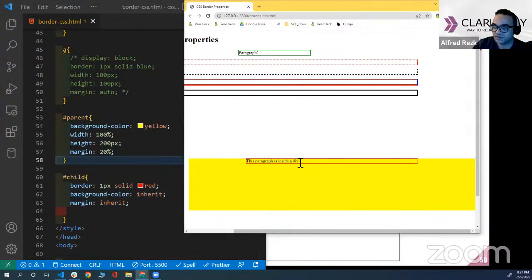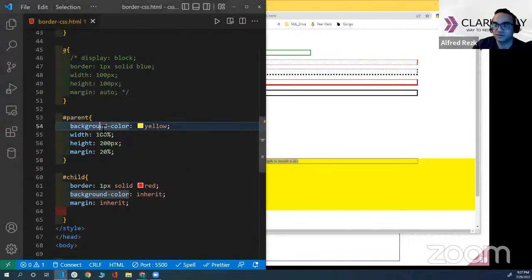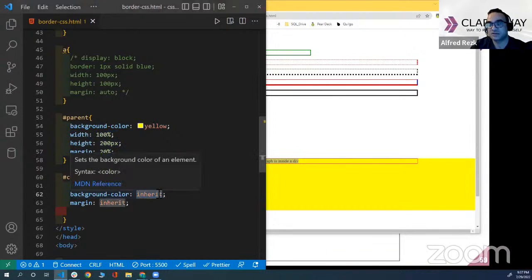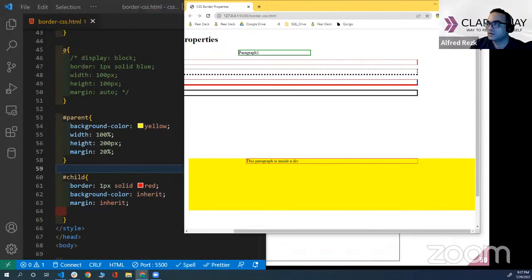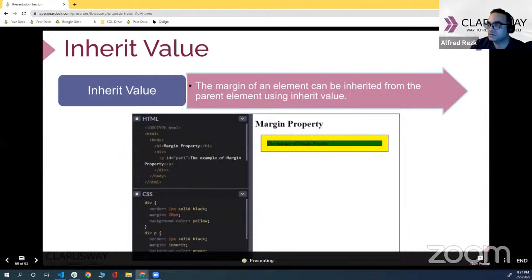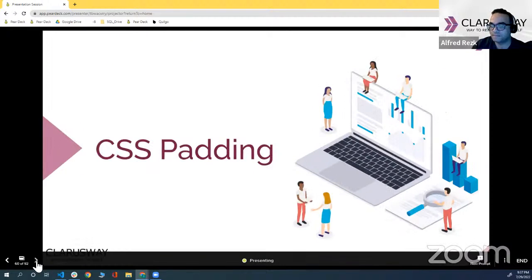See, now this is yellow because it gets inherited from the parent. You can inherit any property from the parent by using the inherit value. Okay. So it's a little bit tricky, and there are some use cases for it, but not all the time.